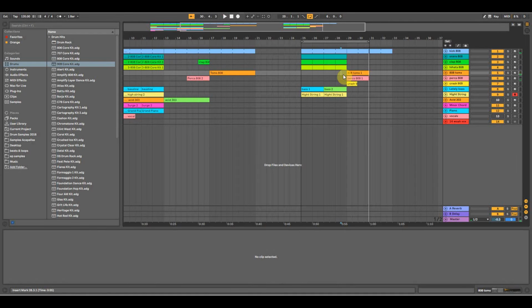And that's it for this lesson. So a recap then, you should have got your bass line done from the OXE and the high string from the V station. Thank you very much, and head over to the next lesson where I will start doing the minor chords and the pianos.